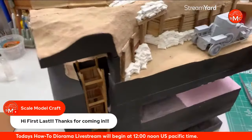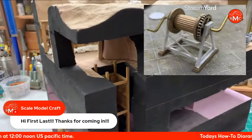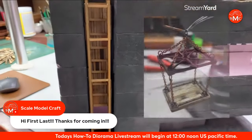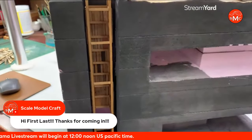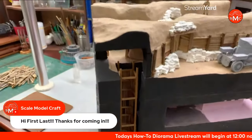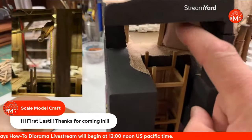Over here I kind of opened up this corner because I've got to have a windlass in there that a couple of guys are using to raise and lower equipment. In an emergency, possibly raise a person, but certainly there's a lot of sandbags that come out of here. All of the stuff that they're digging out has to go up that shaft. So there's going to be a windlass over here, and then like a block and tackle and all kinds of stuff.